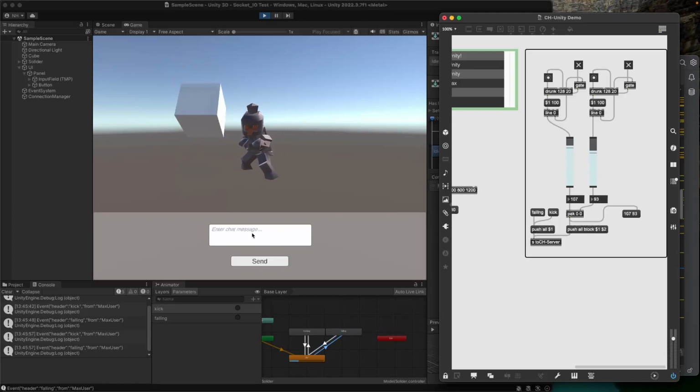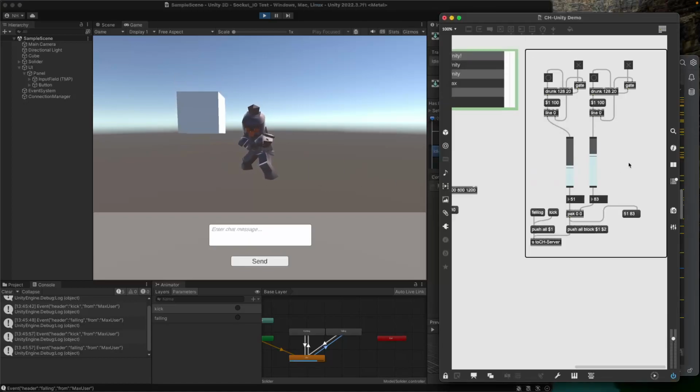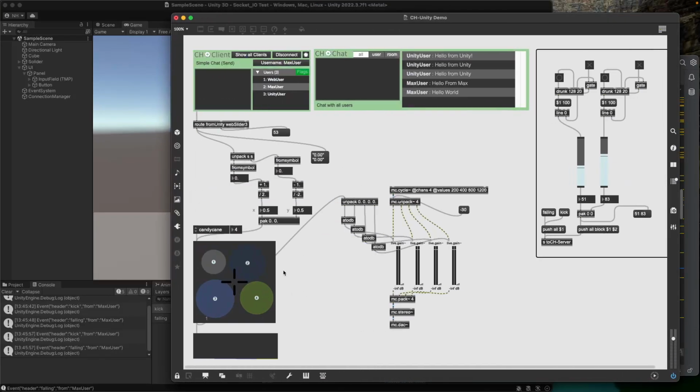I just demoed some chat going from Unity back into Max, and let's do one more where we're sending maybe some control data from Unity back into Max. And so right now I have a really simple nodes object right here, and it's basically going to control this XY node cursor, which will then send some slider values for my gains. I have MC cycle with 4 different frequencies at the moment.